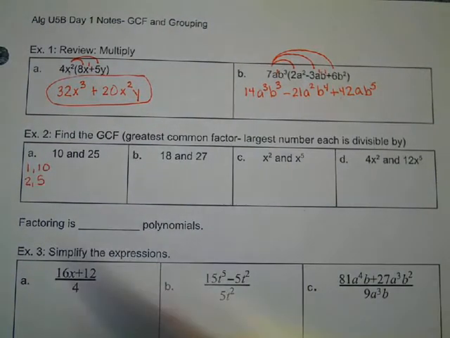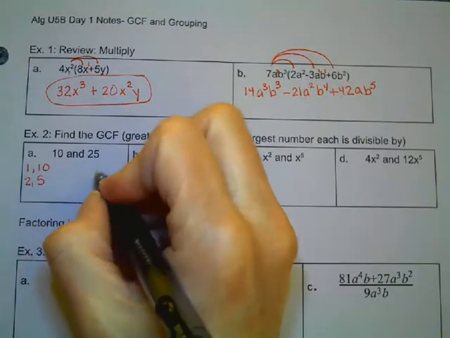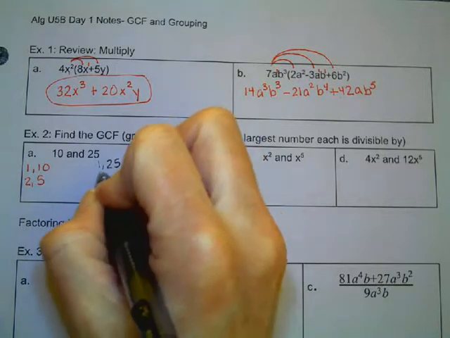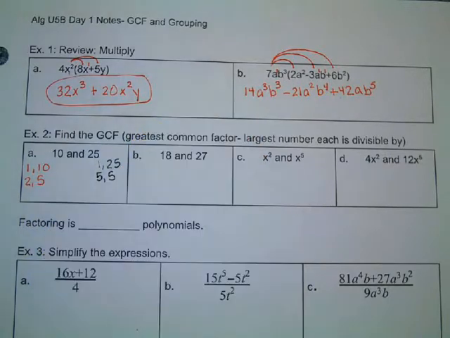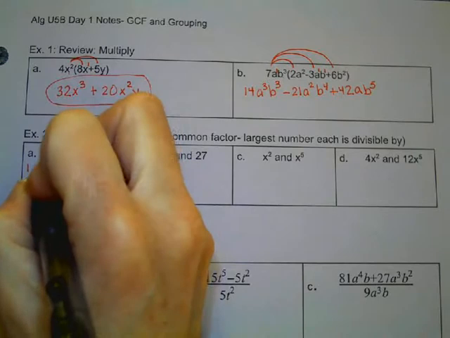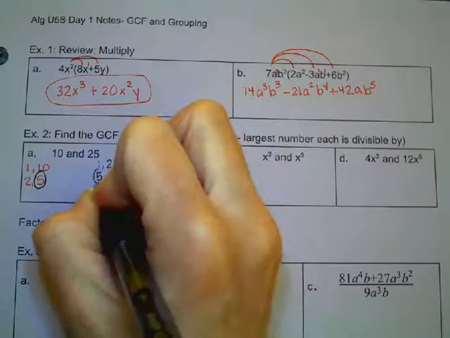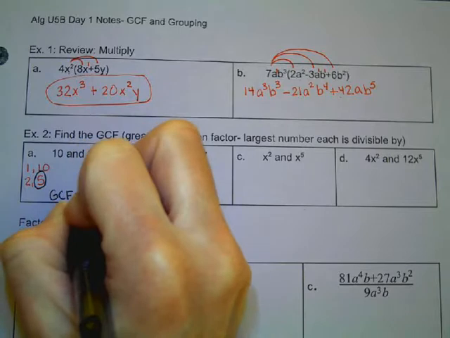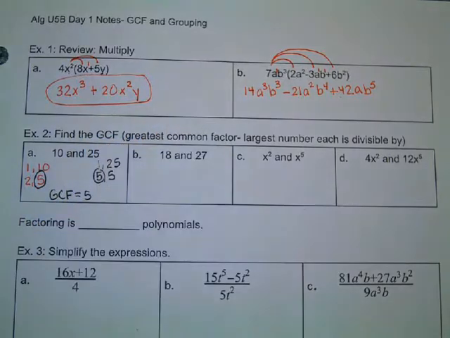The things that multiply to give you 25, these are called like the factors. You could have 1 and 25, or 5 and 5. Those are all the factors of 25. Then you look, okay, what's the biggest one that falls in both categories? It looks like 5 is in this one, and 5 is in this one. So 5 is their greatest common factor. That means they can both be divided by 5 and nothing bigger.